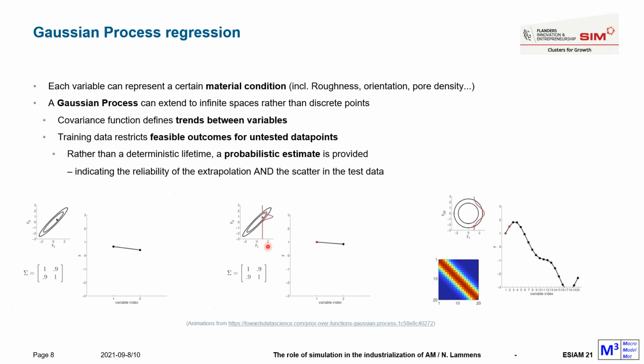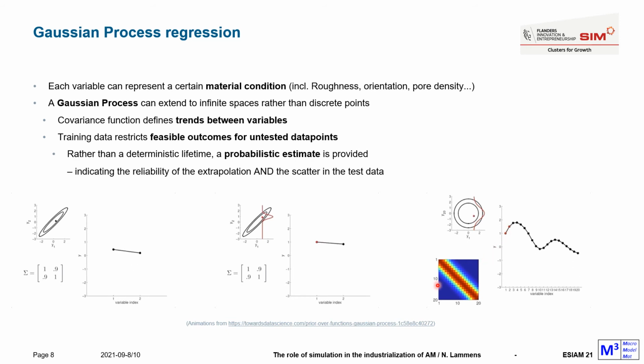The same concept can be extended from just 2 variables to 20 variables, as you see on the right. In this case, variable y1 and y2 have been fixed, and all other variables are free, but have to respect the covariance matrix defined. In this case, you see that for variables that are closely correlated to the fixed variables, the potential solutions are limited. On the other hand, variable y20, which is very loosely correlated to the fixed variables, can take on a lot of different values, and there is not a strong correlation with the fixed data.